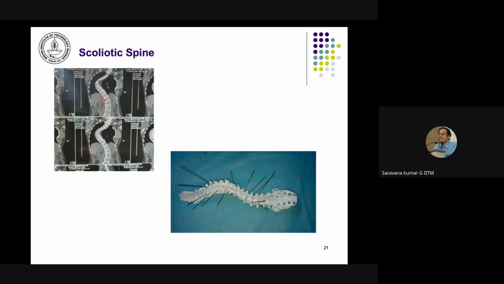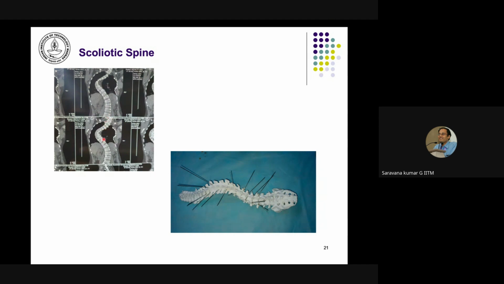So not only does that give a visual growth problem to the child, but also, as you can see here, there is a lot of constriction. It's not only the way the person is able to carry himself, but it's also how his lungs are able to breathe, and he cannot fully utilize the capabilities of the lungs, and in very severe cases he may have a lot of breathing difficulties and so forth.